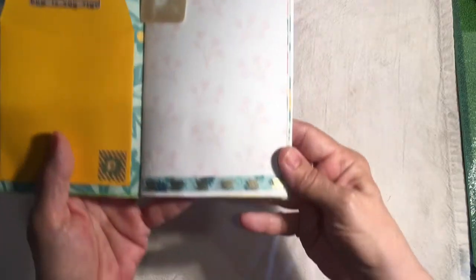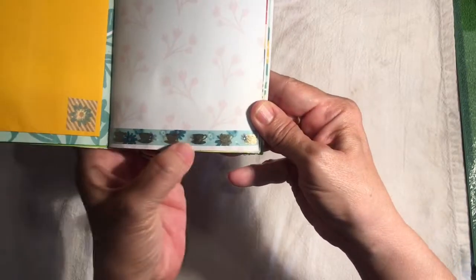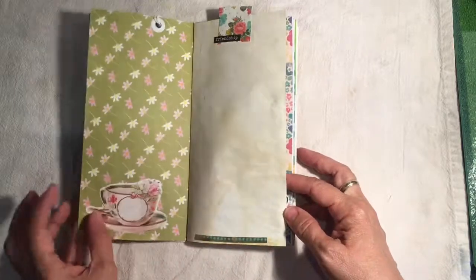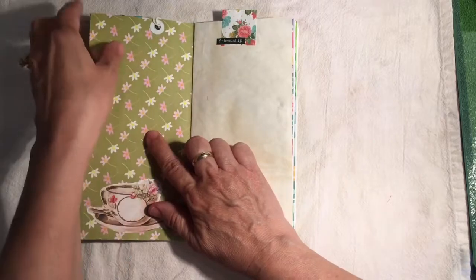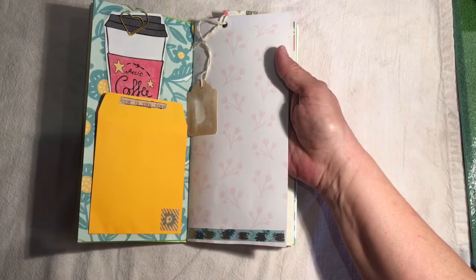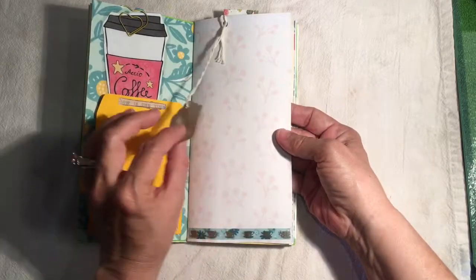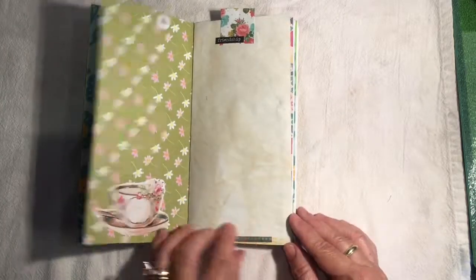Here's some really cute washi down there. Can you see the little golden teacups? I really like that effect of the kind of rustic looking gold on the floral print. Up here I glued it on, added another word sticker, and this hole was kind of funny. That's where the hole is naturally in the paper pad, and I forgot to cut that off. So I just added these hole protectors and made it kind of a feature of the album, and I think that's kind of fun. You could take that off and put a pin in there or a little bead tassel.